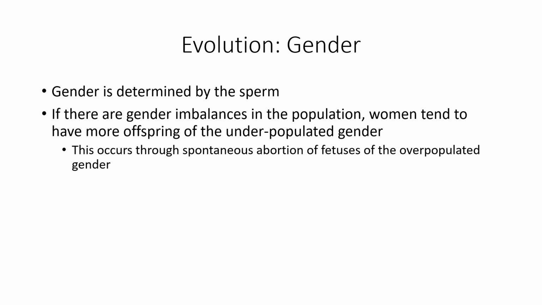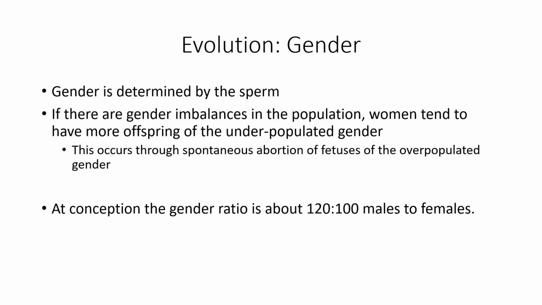Okay, well, I said that ratio at conception is about 120 males to 100 females. More males are likely to be aborted. Actually, when birth comes around, it's right around 105 males to 100 females. But by age 20, it's closer to 100 to 100. Why might that be the case? You've got at conception 120 males. Well, there's those spontaneous abortions. But even at birth, there's 105 males to every 100 females.